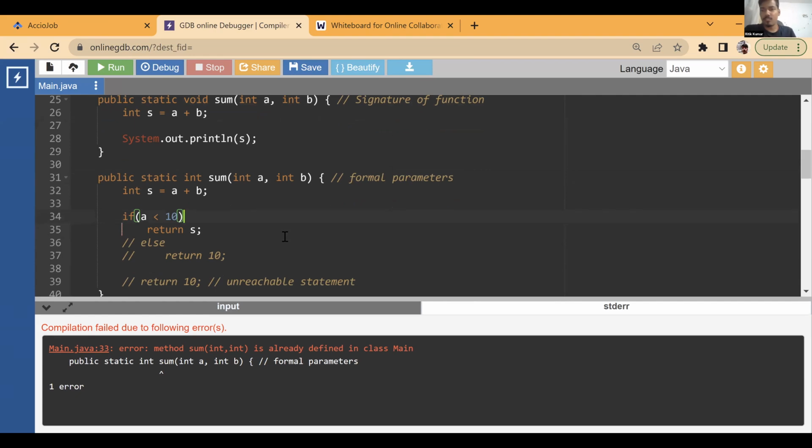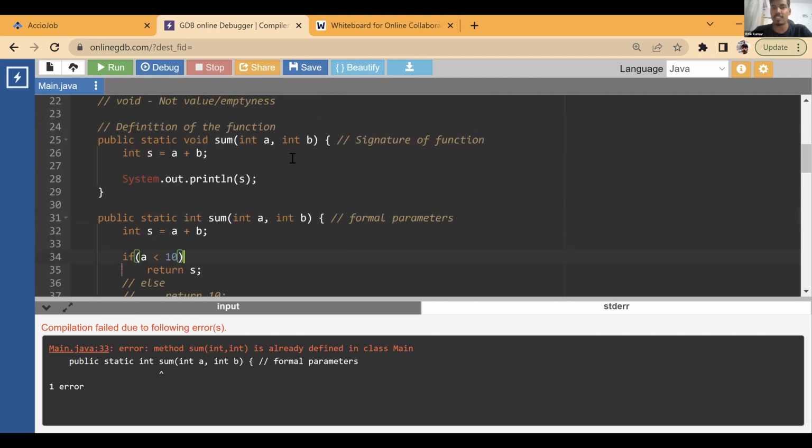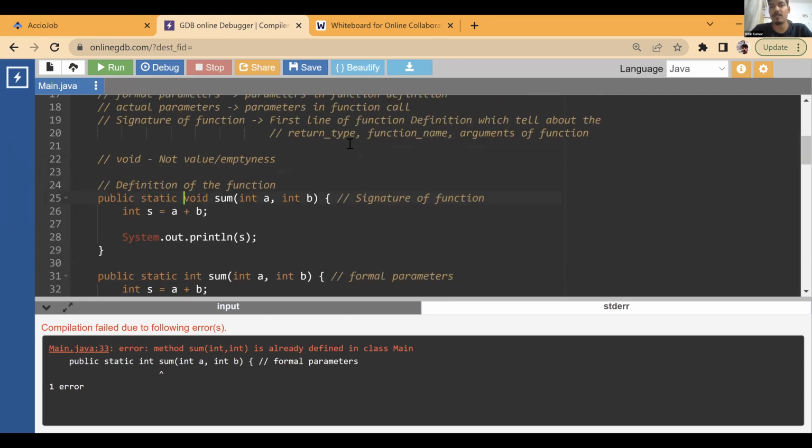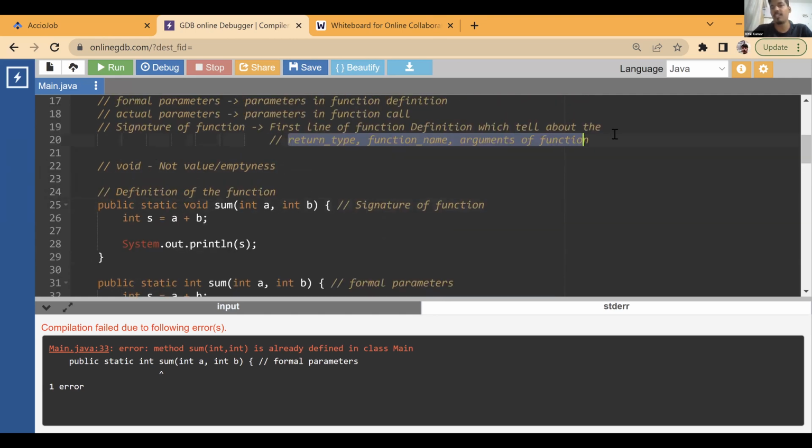If we write only int in the argument, do A and B get their values? No. You need to give variable names. You cannot write int, comma int. You need to write variable names. The function definition, excluding curly brackets, in the first line. Yes, this part. These three parts, basically the part having return type, function name, and arguments.